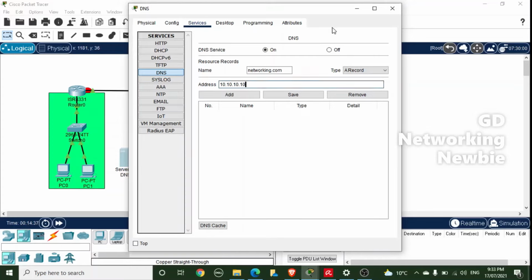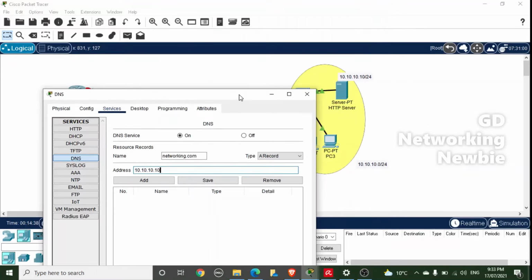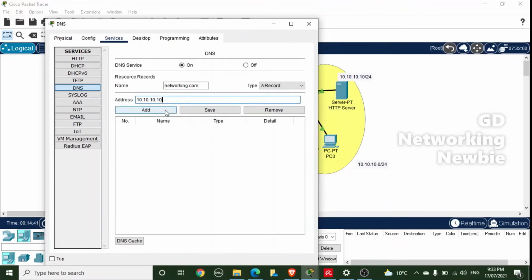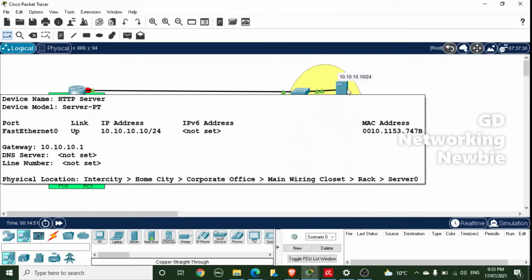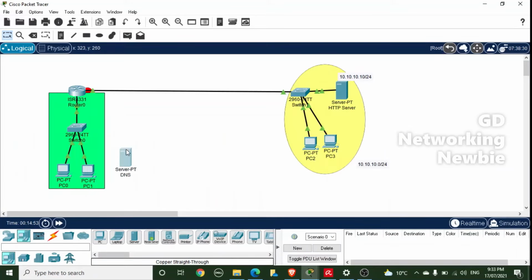So this is the address of the HTTP server here. And then we are going to add this entry. So now instead of using the HTTP server IP address, we can just use this URL, this domain name, with the help of this DNS.